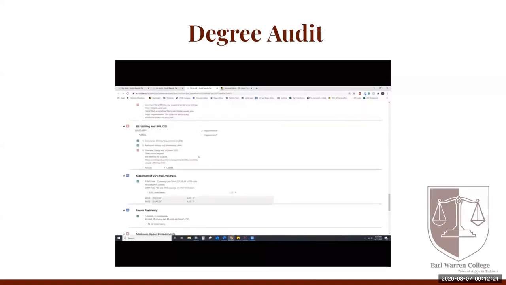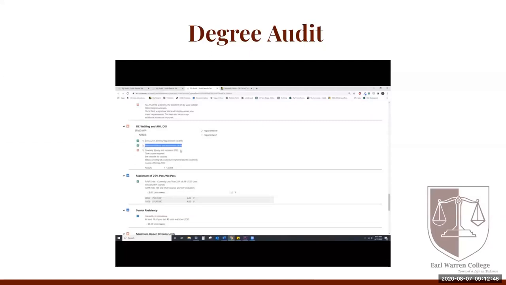Below that, you'll see the student's university requirements: entry-level rating, American History and Institutions, and DEI. Almost all transfer students meet the entry-level rating requirements as a condition for transfer admission. Contact Warren Advising if this requirement still has a red X. The American History and Institutions requirement is also completed for transfer credit for most students. However, this requirement will not show up as completed until midway through fall quarter.